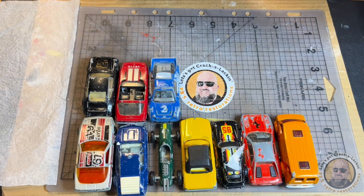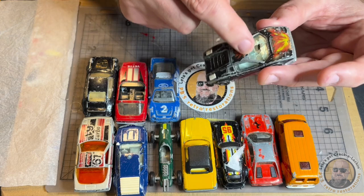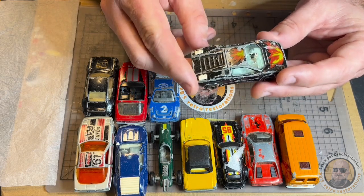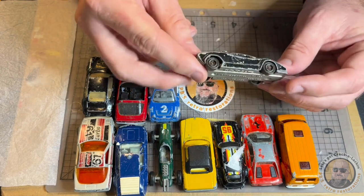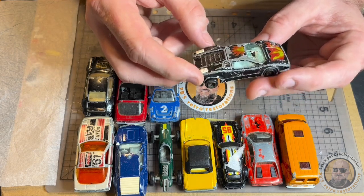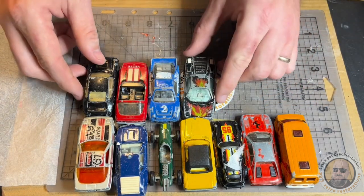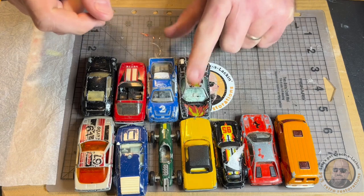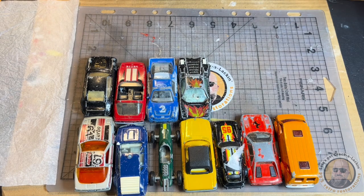Oh, Lamborghini. This looks like a Majorette. Majorette. Made in France. Très bien. Well, some mongrel kids kicked the windscreen in though, but it's a nice big flat piece, so that wouldn't be too hard to replace. And my nephew Dylan has got me working on a Lamborghini project for him at the moment. So that's really cool. I've got Lamborghini Countachs. I've got quite a few of the different Matchbox ones. I've got a Tomica one, but I don't have a Majorette. So that's really neato.